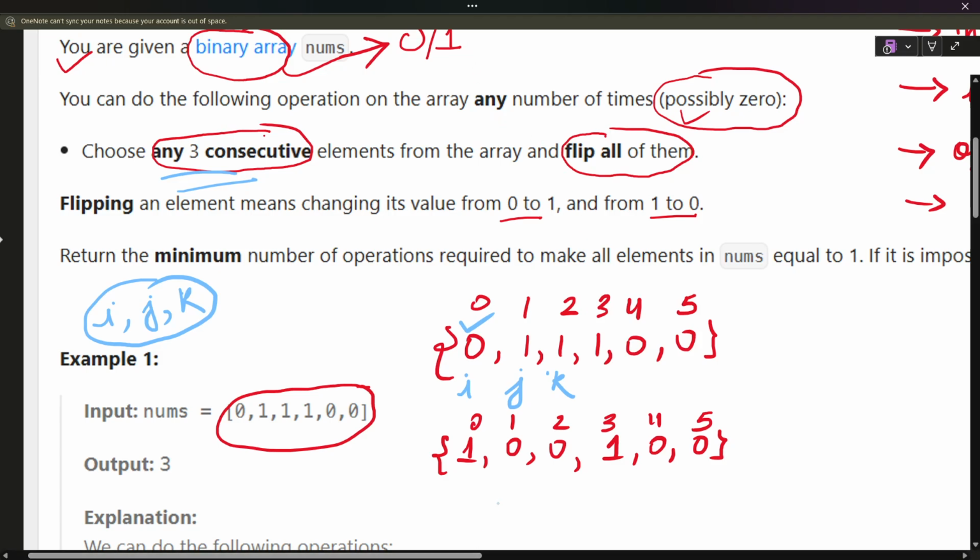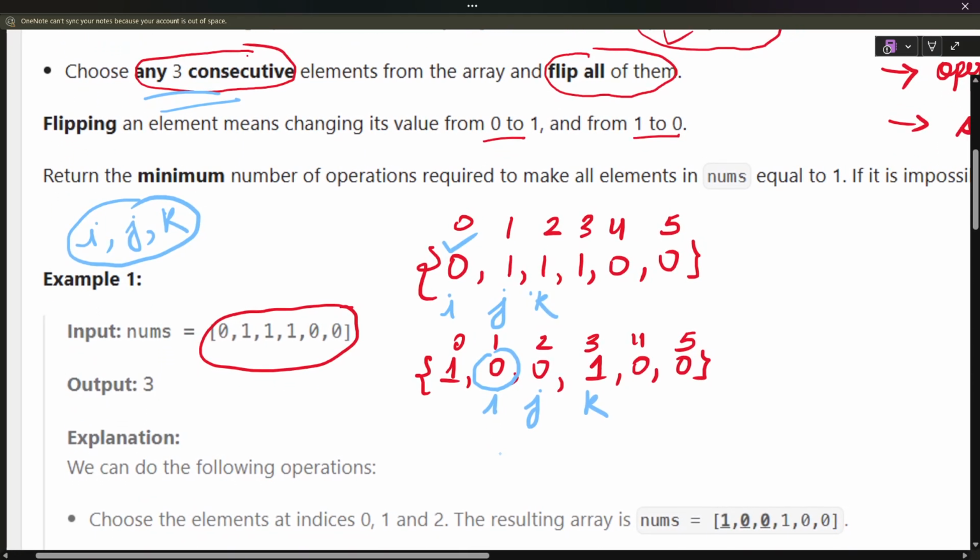And we move I, J, K. Now we are here, and it is again 0, so we can flip it.